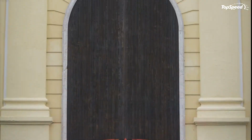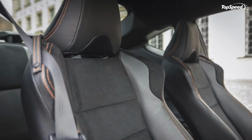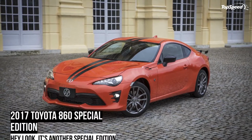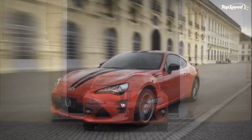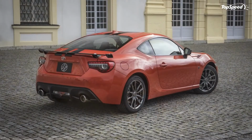For another, it actually came in 2 versions, including the Yellow Limited with Aero package that came with a new front lip, side skirts, and arguably one of the biggest rear wings you'll ever see fitted on a Toyota 86. And that's on top of all the stylistic additions given to the standard Racing Yellow Special Edition. Note, photos of the Toyota 86 Primo, Toyota 86 Blackline, and Toyota 86 Racing Yellow Edition.